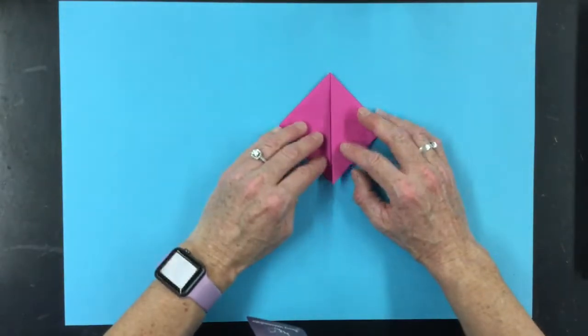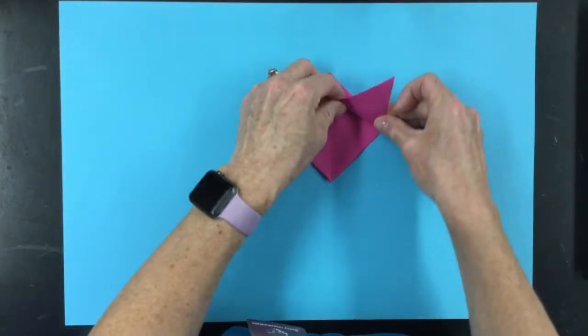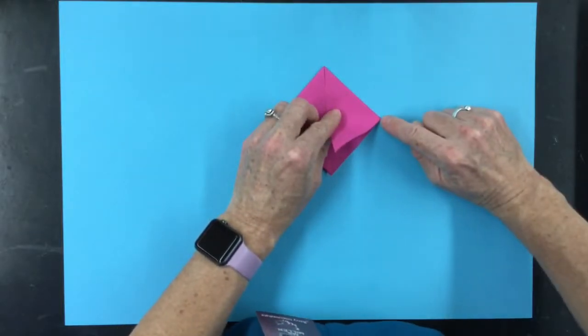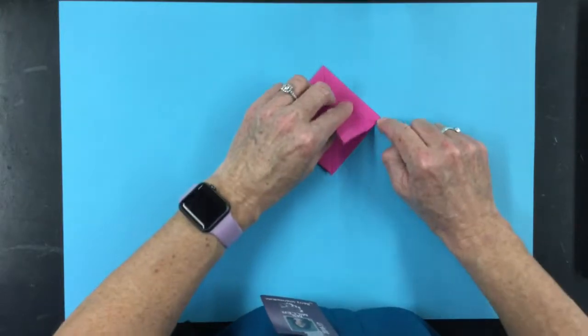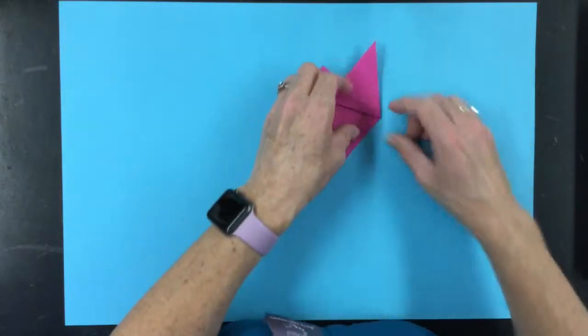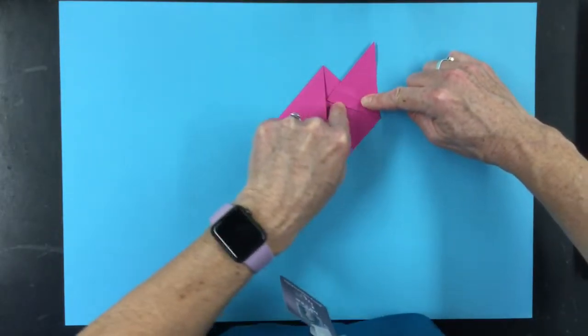So now I'm going to take this corner and I'm going to fold it up. And the crease, we want to start at this corner. So when you crease it, you don't want it to look like this, where it starts on the edge. You want the crease to start on this corner and slant up diagonally.